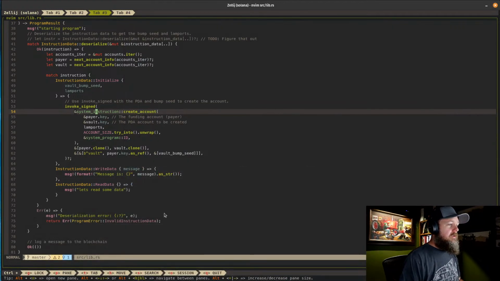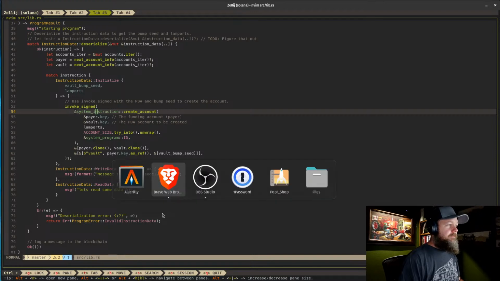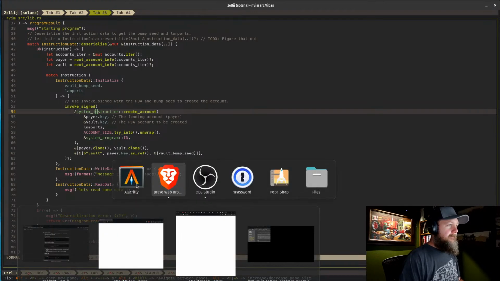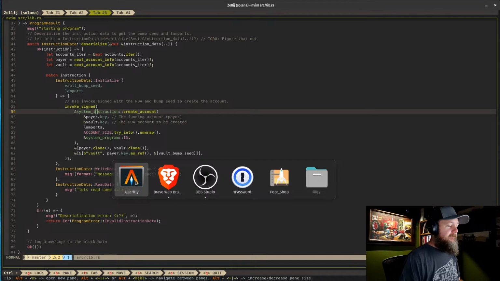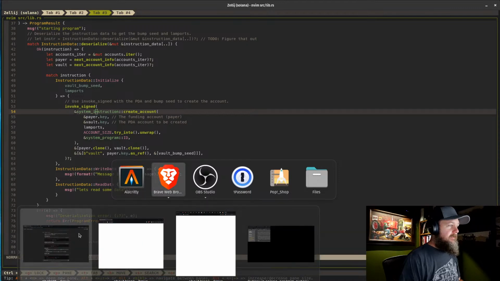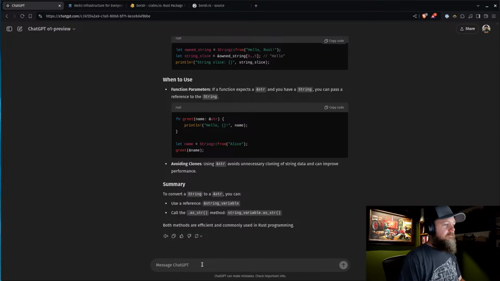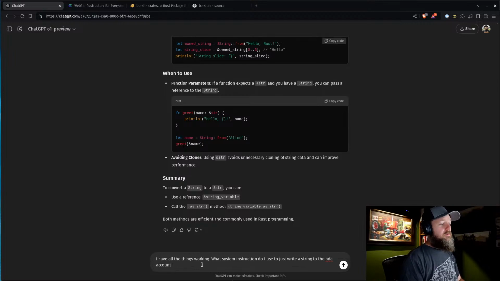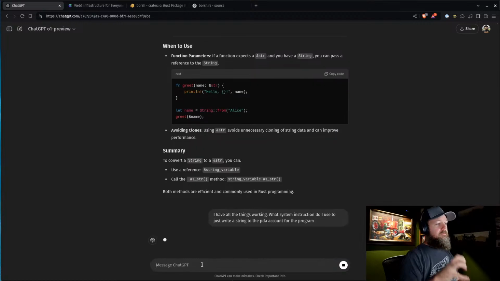All right, where am I going? I have all the things working. Gotta put an old meme in there. All right, what system instruction do I use to just write a string to the PDA account for the program?